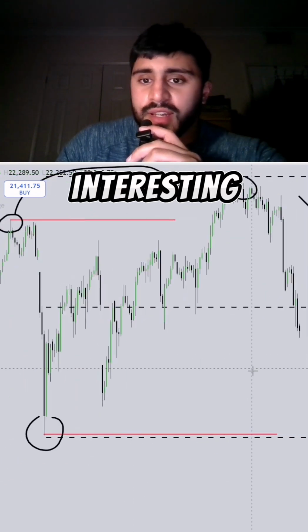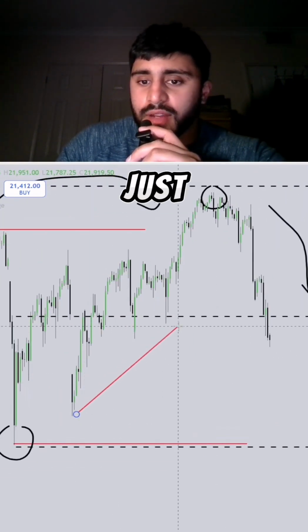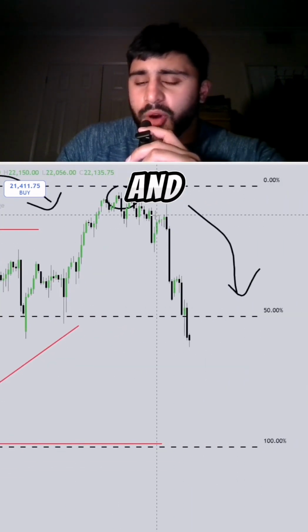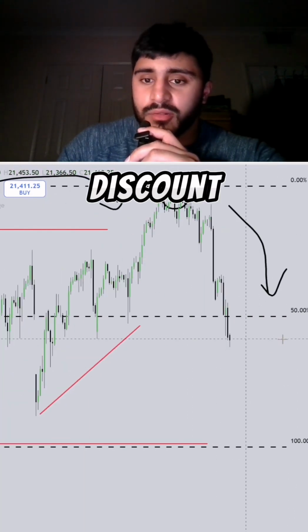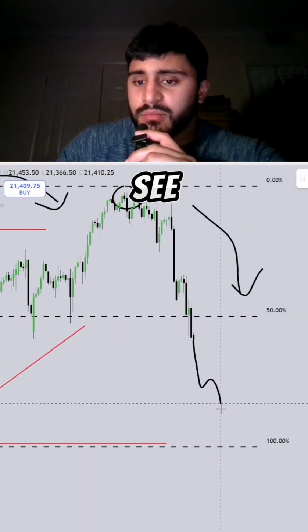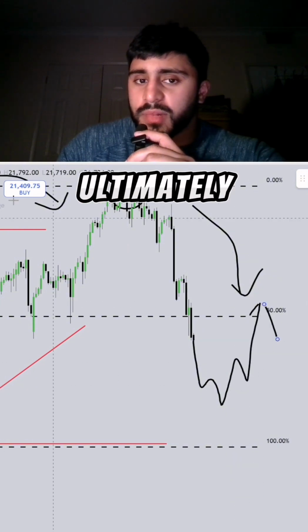So what's interesting here is, well, number one, we had a trend line just like this, right? This is trend line liquidity, and price has now come into a premium, right? Sorry, discount. Price has come from a premium to a discount. So there's one scenario, right? I want to see some buys setting up from this region before ultimately heading higher.